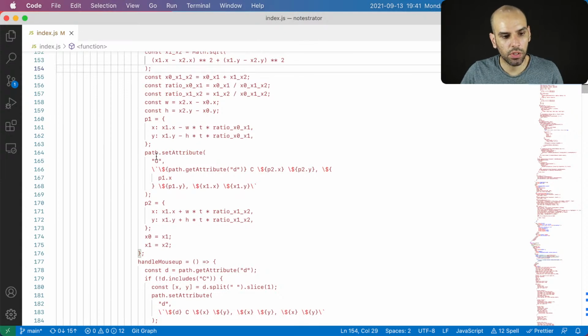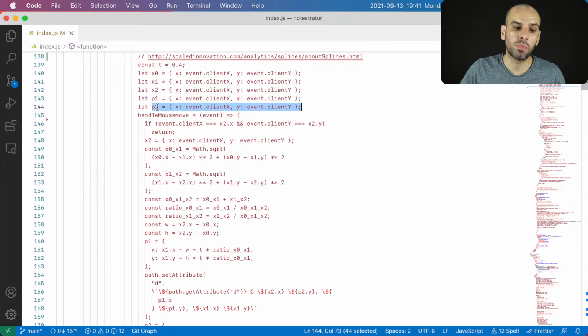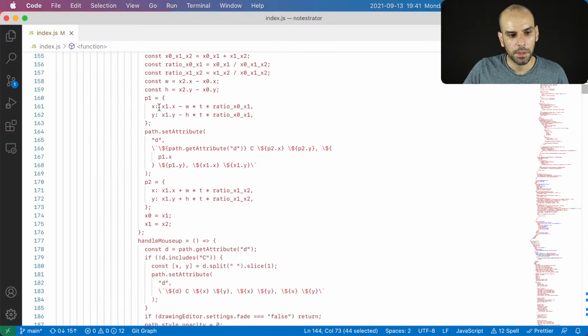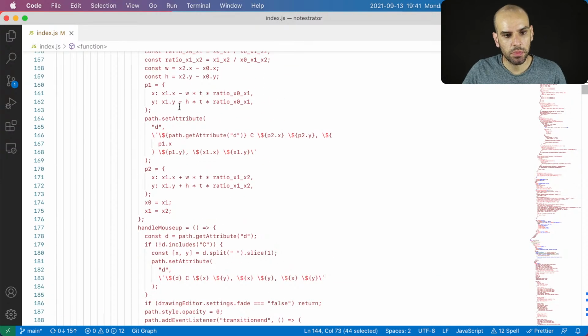Okay, so I calculated the control points, P1 and P2. Of course, P2 is, just to begin with, it's here, but when I loop around, this is on the next MouseMove event. This is going to be a different one.